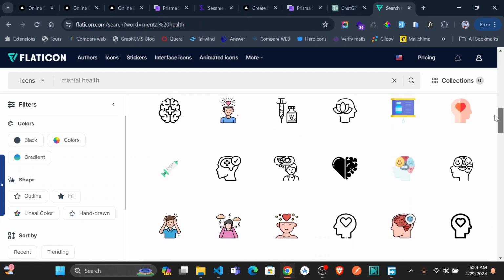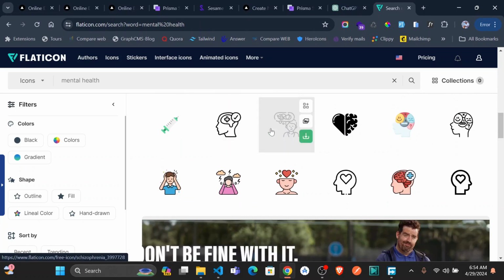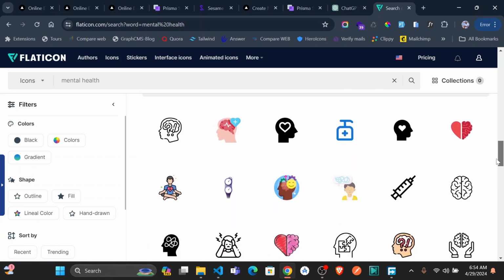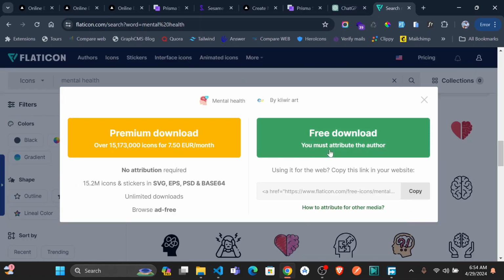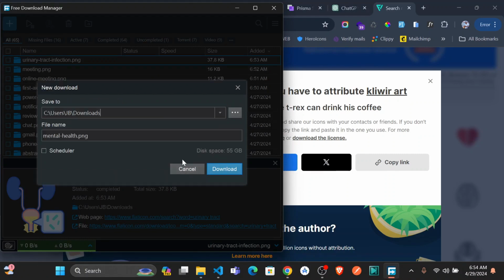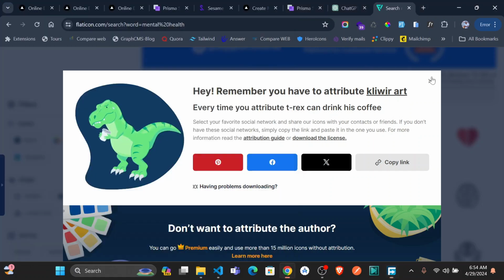Men's health. Just add this. Okay, this one works. Okay, so I have these images.